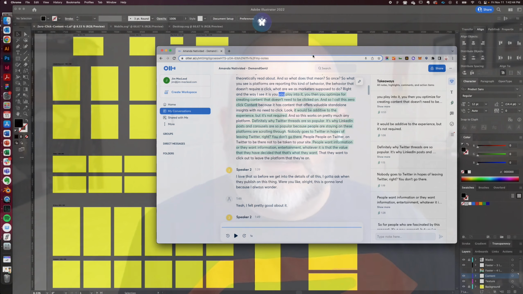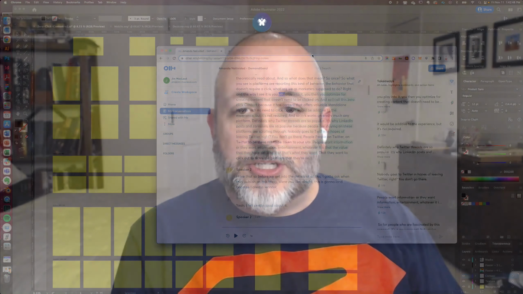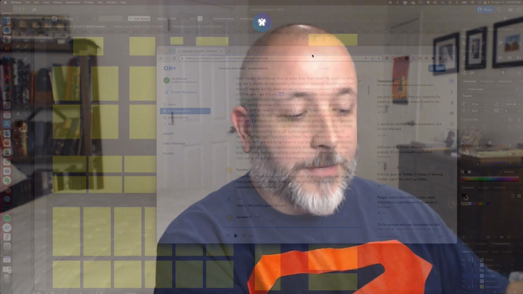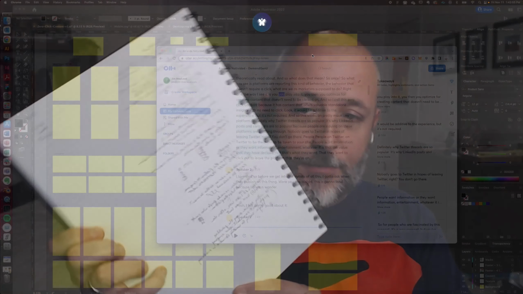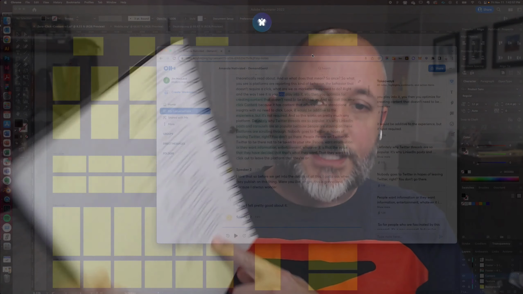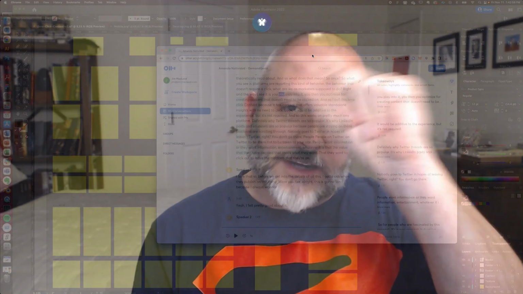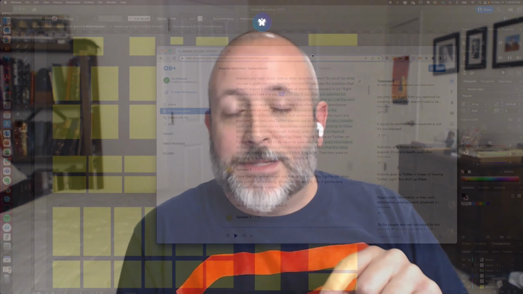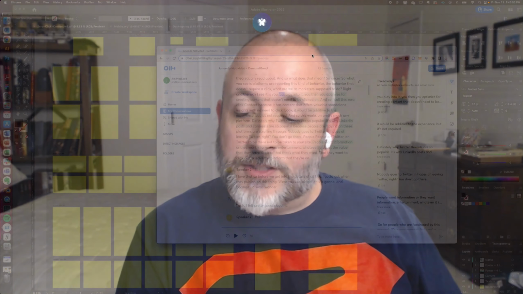After I come up with the key notes that I want to do, one of the things I have to do is I have to tell a story. So I pull out my actual sketchbook, paper and pencil, and I take all my notes, and I take the notes that I have and I rewrite it and I organize it as a story. And I try to follow the Simon Sinek why, how, what method of storytelling.